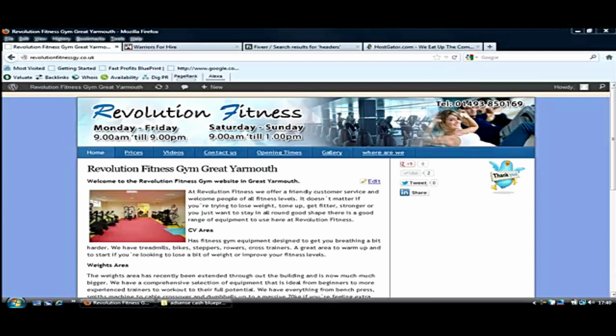Now, the first tip is to do with domain names. Whenever you build a new site for an offline client, you obviously need a domain name to build a site on. So what I usually do, I usually speak to the client and get them to write down 3 different domain names in order of preference. So number 1 is their first choice, number 2 their second choice, and number 3 their third choice. So if number one isn't available, then they get number two. But usually number one is nearly always available. So that's how I get them to choose a domain name for the website.